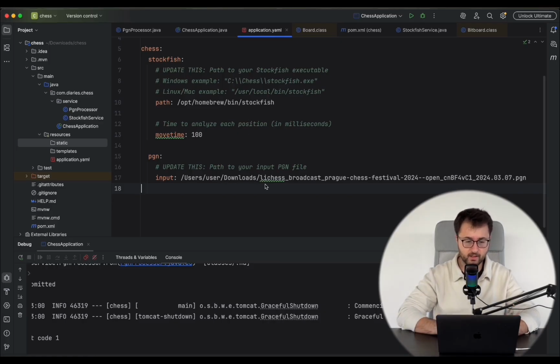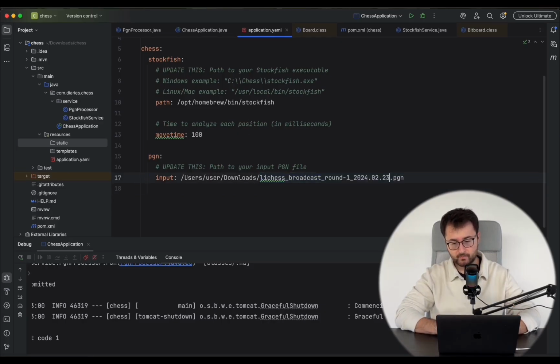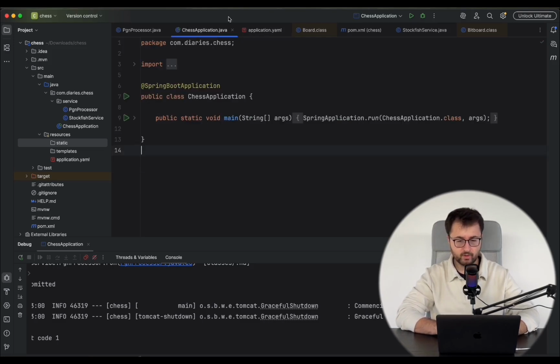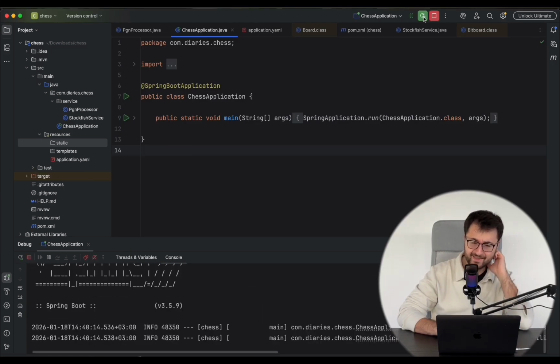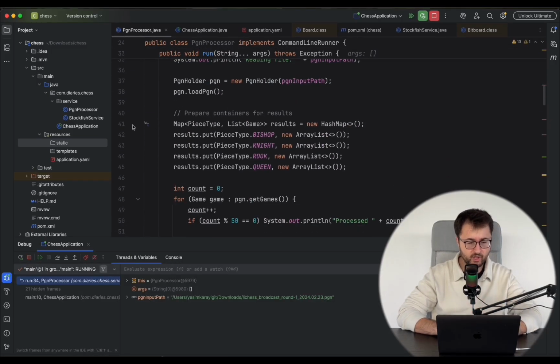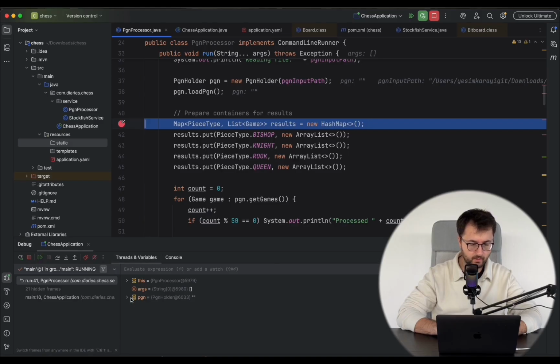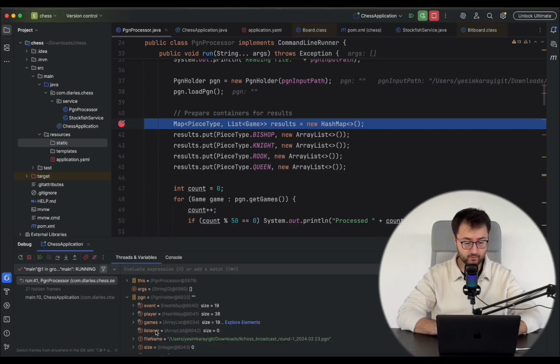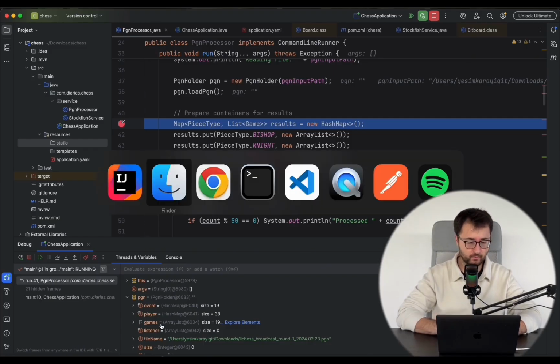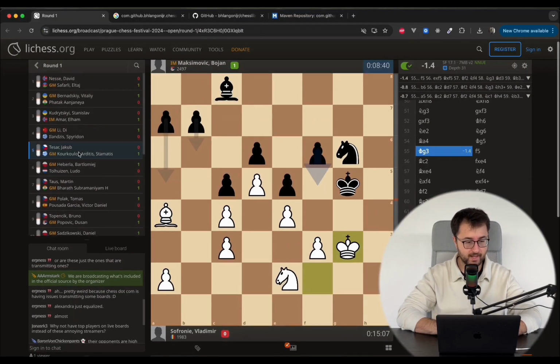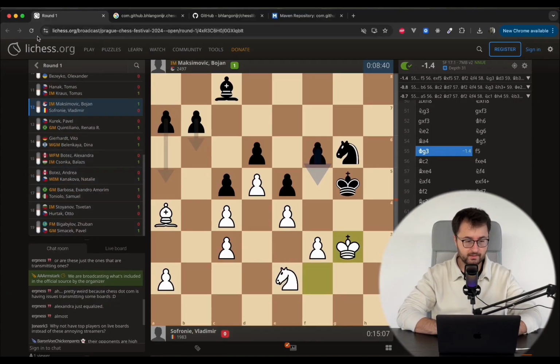And here I am going to type in the name of this PGN, which is going to be a little bit different, and my username. So if I go ahead and debug this again now, I am going to jump right into line 41. And if I go ahead, we are going to see that this PGN is actually full of data, it actually includes 19 games. So we can conclude that so far this actually works, because as you can remember, we also had 19 games in this round in this Lichess website.